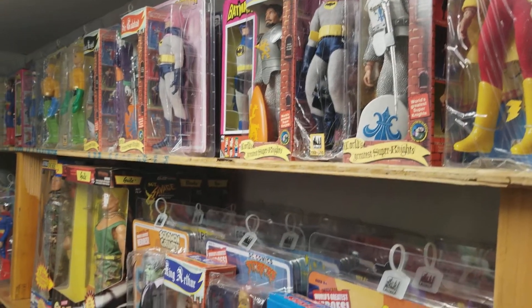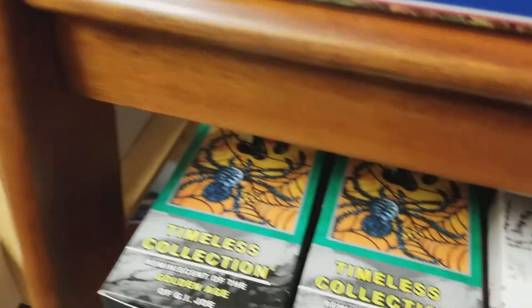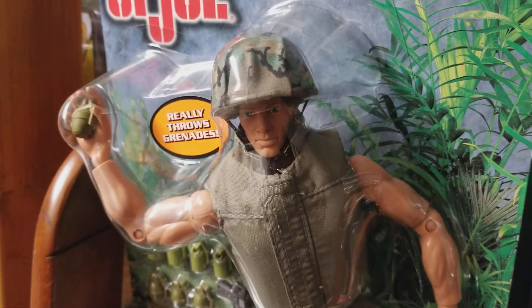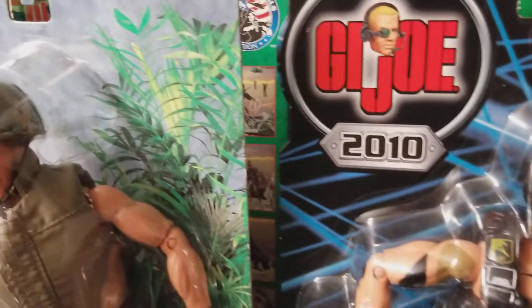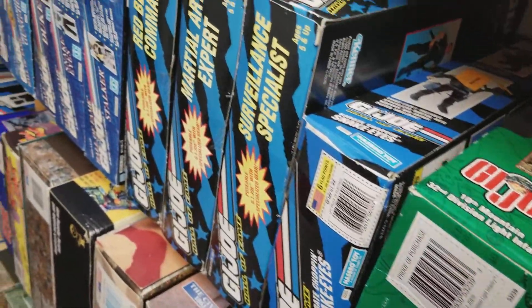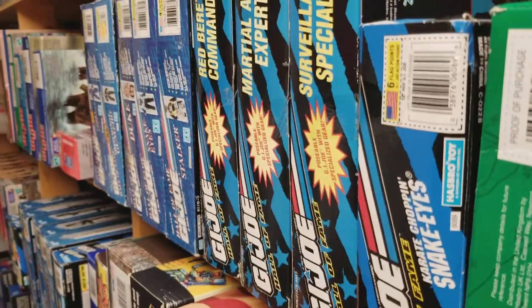Our archives, which are not as glamorous and well-lit as our main collection room, are the reason why we have so many — we have to transfer them there. It does a phenomenal job at storing all these guys. Sometimes when I'm doing reviews I'll say I haven't seen a particular figure in seven or eight years, and people say 'are you kidding me, it's yours?' But when you have in excess of close to 700 figures between the Megos and the GI Joes, we did the math and it's somewhere near closer to 800 between all the figures combined. These are the figures that are waiting to be reviewed.